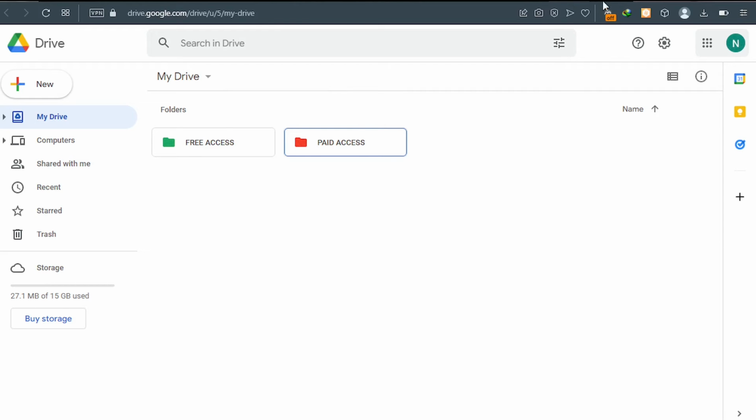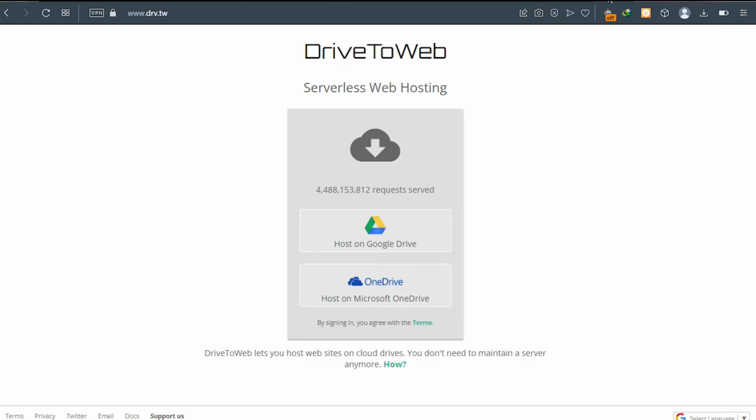We're going to be using a platform called DriveToWeb. This is the platform, and the problem with this platform, to me, is that we don't know what goes on in there. You don't have any login interface where you can log in and see what is going on in there, and immediately you give access to these people, they will go inside your drive and scan through your files. So if you have important files in your drive, you are putting yourself into what?